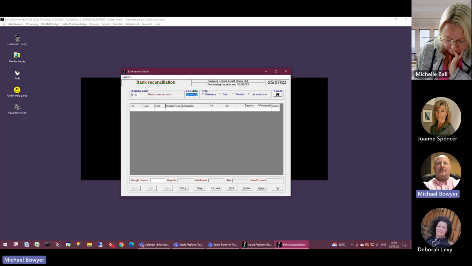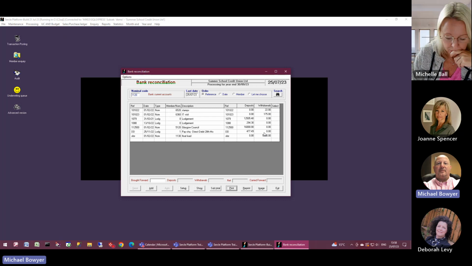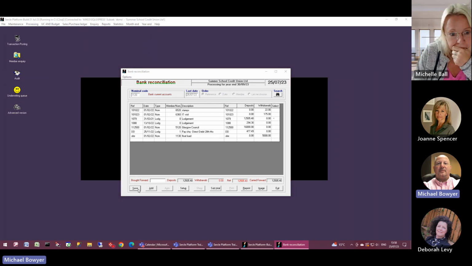Yeah. Now, something that I've put on our own internal agenda was, I'm just going to do a quick reconciliation. I've just got some dummy data here. So you're putting in the date up to what order you want to look. If you've got lots of items, you can use the little search function to hone in on a particular entry, if the register's enormous. But speaking to you got me looking into it. What I didn't like was, we tag the item, we save that. Do you want a report of these?